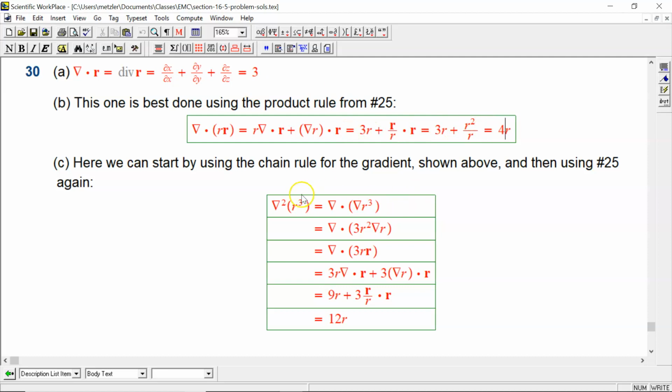Very slick. Here, the Laplacian. We saw that a little bit before with the heat equation and things like that. Here, we're interpreting it as a 2-stage thing. We take the gradient of a function, and then we take its divergence. That's a very natural thing to do. Here, I'm using the chain rule for the gradient, and then simplifying that a little bit. Here I'm using the fact that the gradient of R is vector R over scalar R. That kills the square there. And then using the chain rule for the divergence. Again, you don't have to do this. You can grunge it all out with the x squared, y squared, z squared, but it's so elegant if you do it this way.